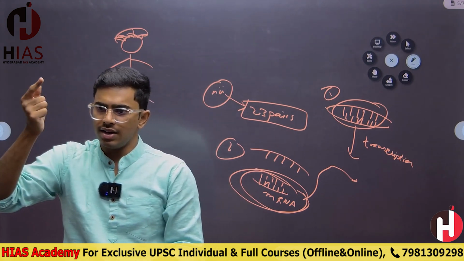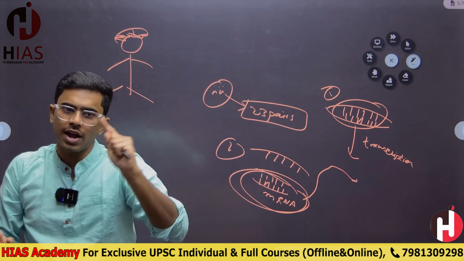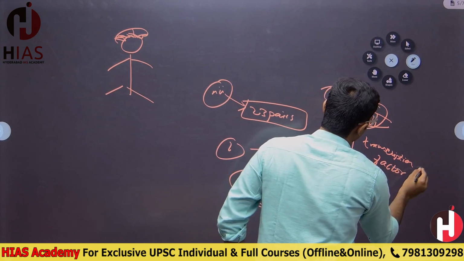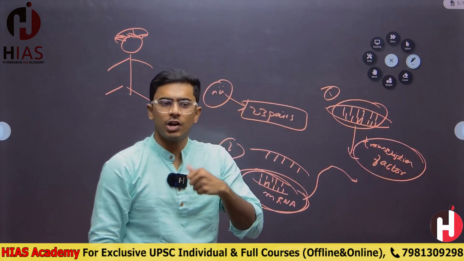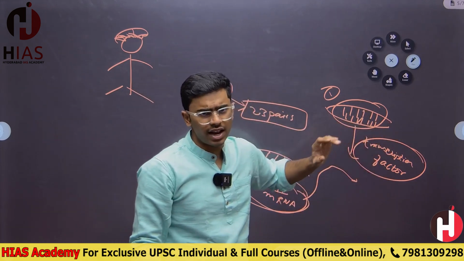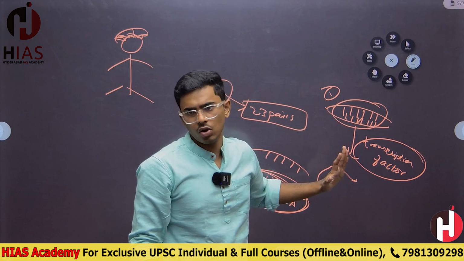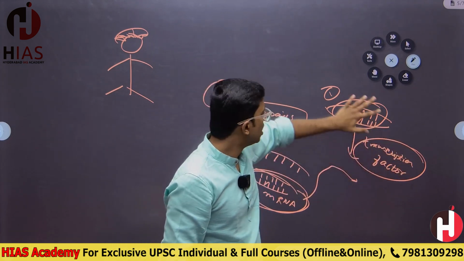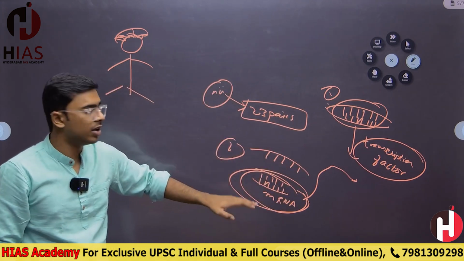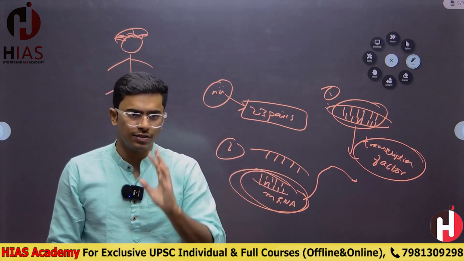If I add transcriptase to DNA, it will change into RNA. So that particular chemical is called transcription factor. Although chemical is not the right word to use, what is the right word to use? Enzyme. Transcription factor is an enzyme which allows you to transcript from your DNA to RNA. So if I stop the transcription factor, if I stop the opening of the DNA, or if I stop after this mRNA is made by using complementary mRNA or antisense mRNA, then I can stop the expression of genes, right?